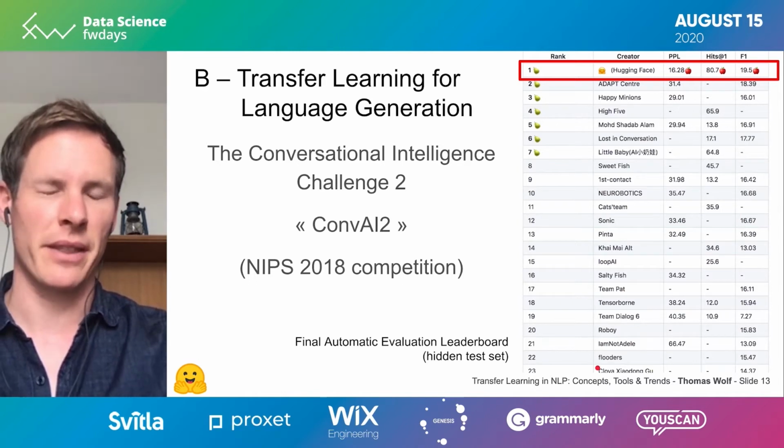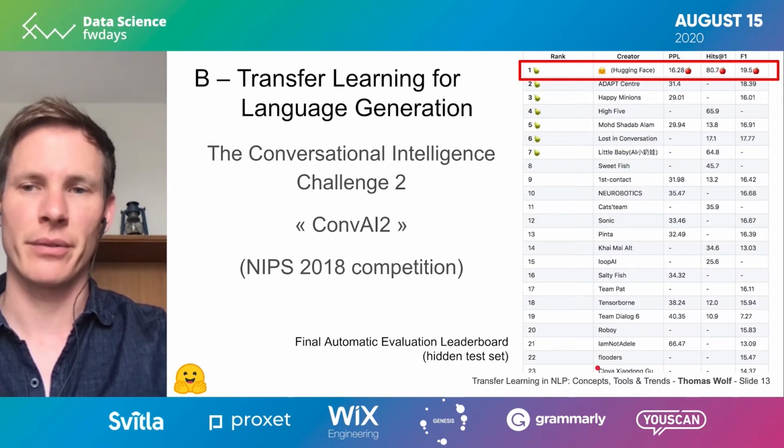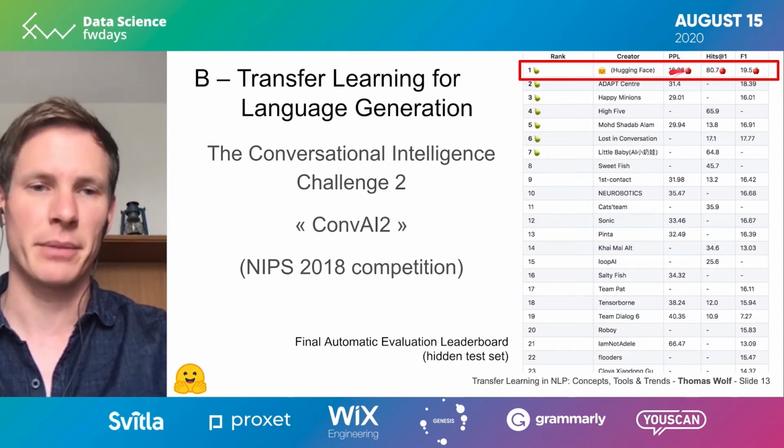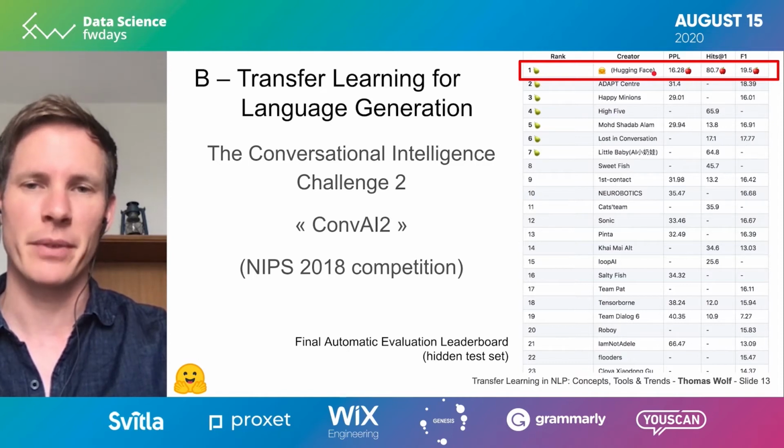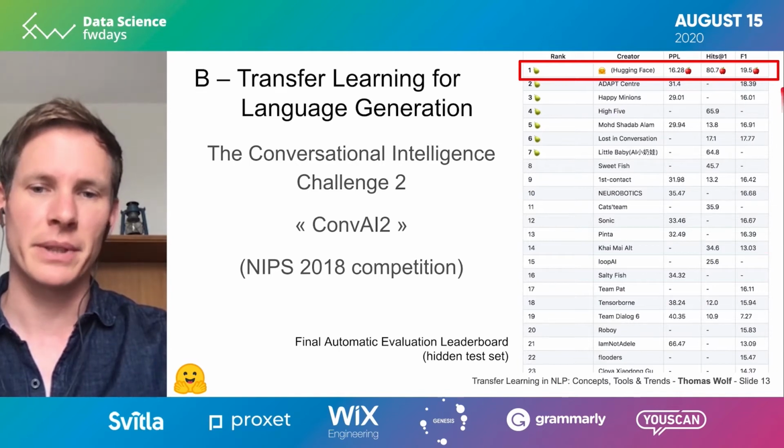Here is one example now from a competition two years ago. That was, I think, the first case of using transfer learning for dialogue generation for a chatbot. That was actually the first thing we did with Hugging Face. We were using GPT-1, which was the only large-scale pre-trained model at that time. BERT was not out yet. And as you can see, we got the best result in the competition on a number of metrics.